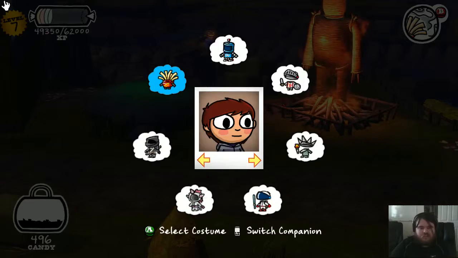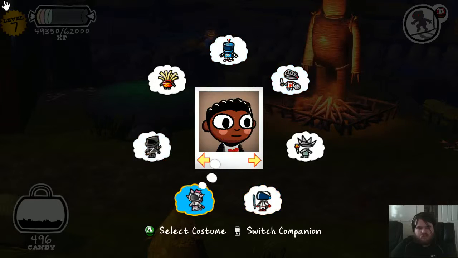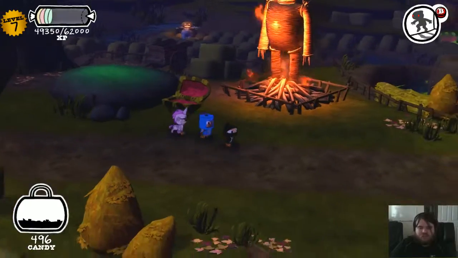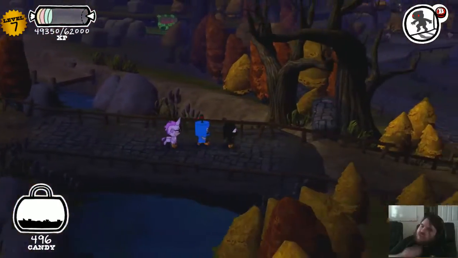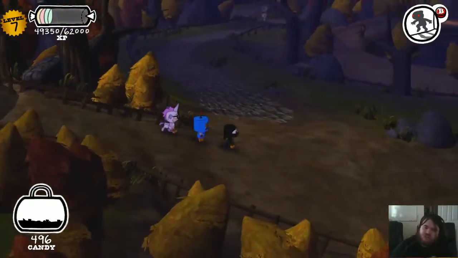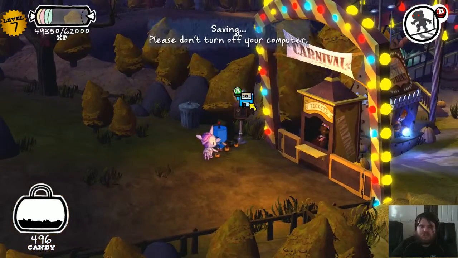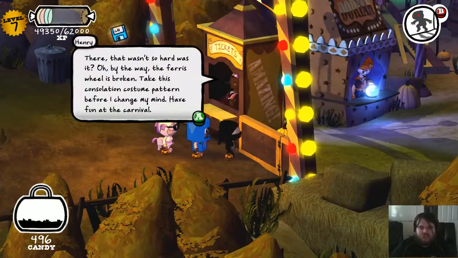Now, I don't like the French fry costume so much, even though it's all about the stuns. So let's do this. There are some better stuns later on, of course. And time to save a little bit. But let's talk to this guy. He lets us come in.